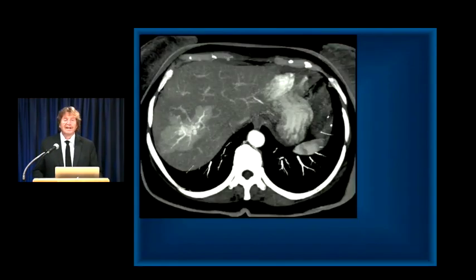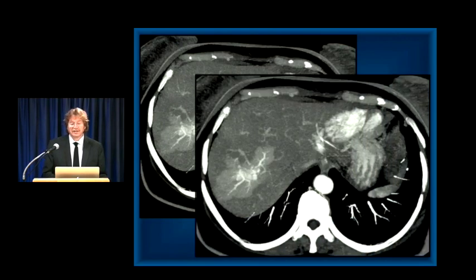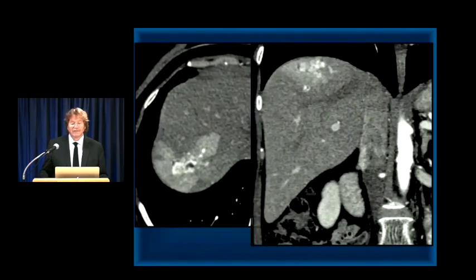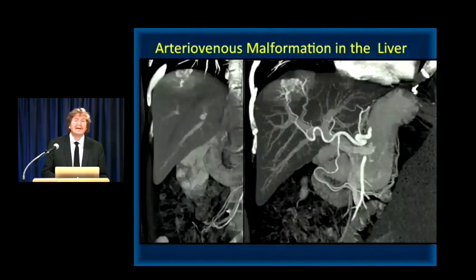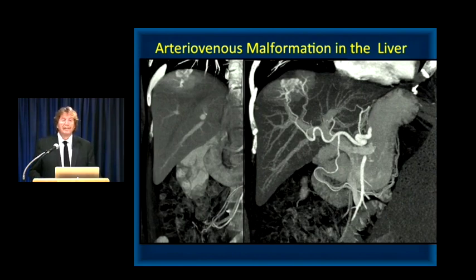In terms of enhancement, I'll just mention these AV shunts are important to not confuse with malignancy. Again, they become isodense. You can see the feeding and draining vessels, very nicely shown in this example. So I do mention them. Again, usually trauma is a cause, but they can be just hereditary. The big thing about them is not to confuse them with malignancy.